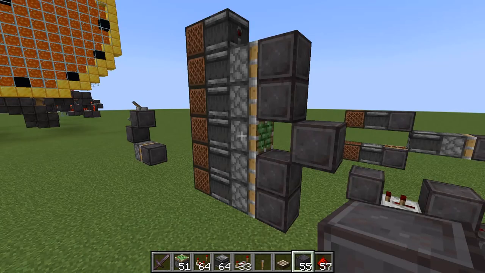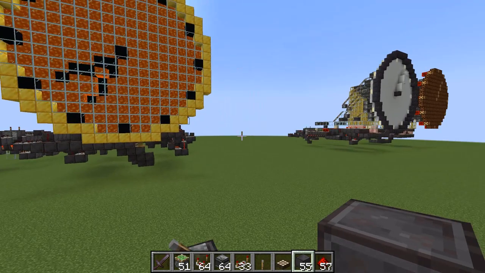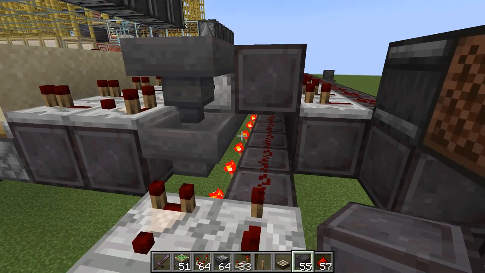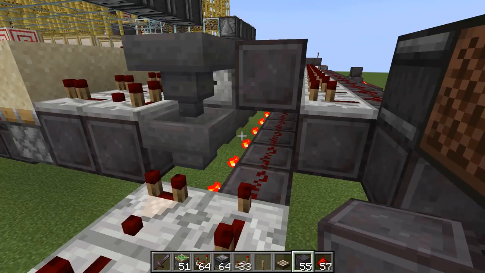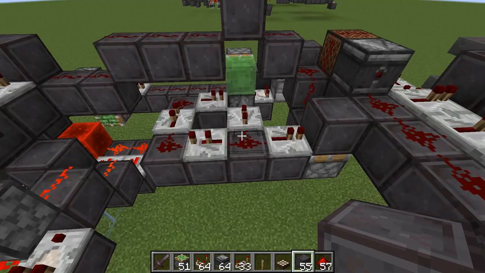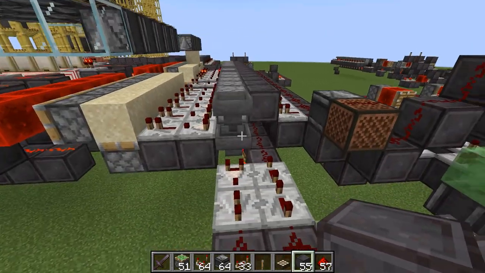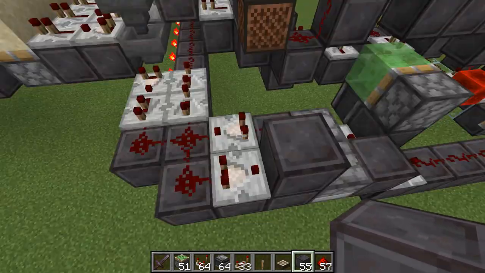Also, because to go back to zero, this has to go through the entire cycle, we don't want it to get stuck in the middle when somebody sleeps in the bed. So the reset is slightly different to do that. Instead of unlocking all these hoppers to just pull the item straight out, this clock here will generate pulses until it reaches the end of the cycle, which will turn the clock off.